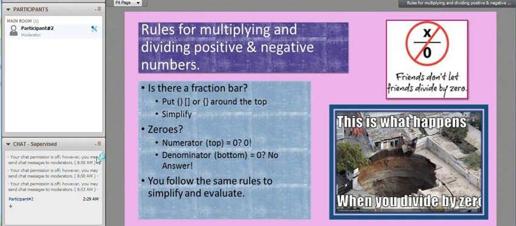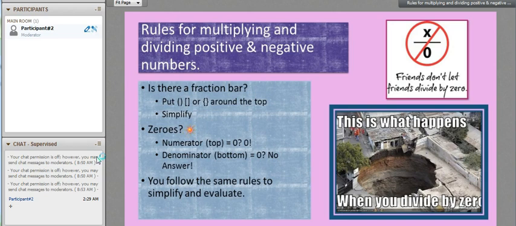There's just a couple things you need to remember. If there's a fraction bar, and it's complicated on the top, it's not a division symbol yet. You need to group the top. In fact, you can have an invisible grouping. I'll show you what it looks like. So just remember, it's not division until it's completely simplified. Then you can divide. Okay? So simplify the top, then it becomes a division problem.